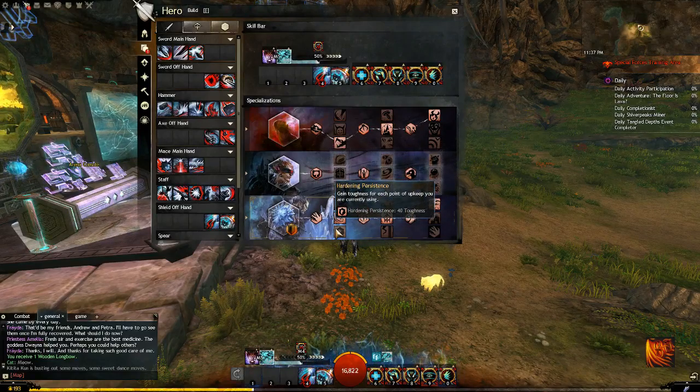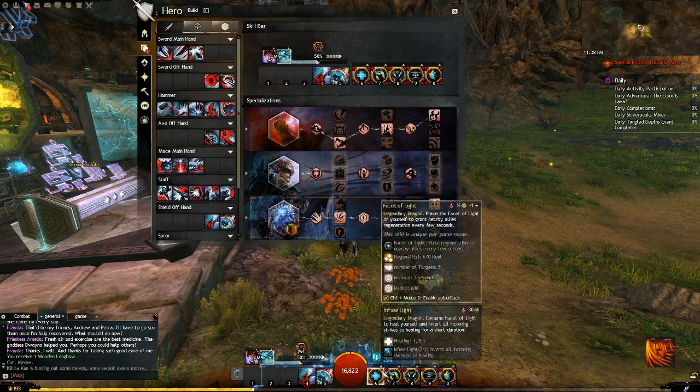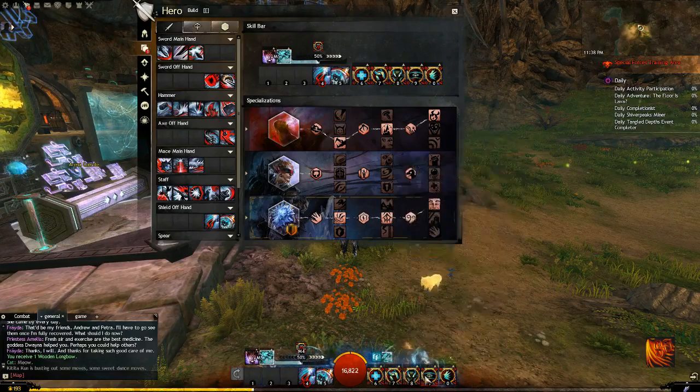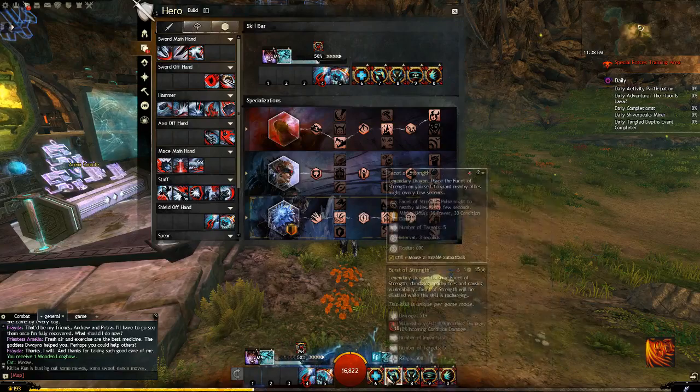You also have Hardening Persistence. Gain toughness for each point of upkeep you are currently using. So an upkeep skill, for an example here, is going to be your heal skill, all your utilities, and your elite. These are all upkeeps.